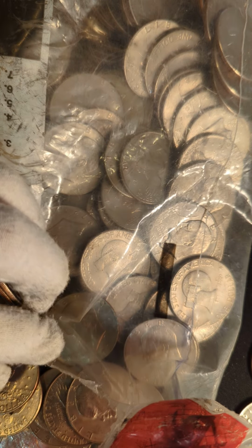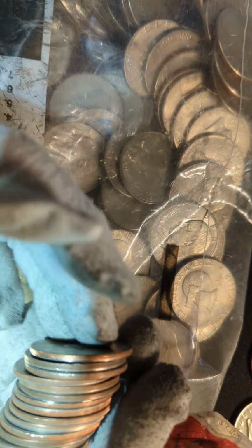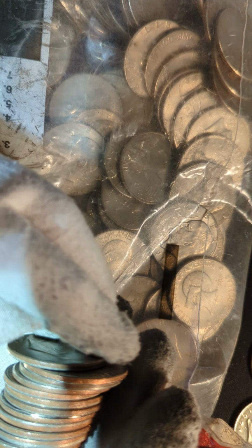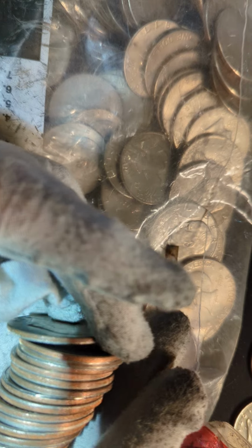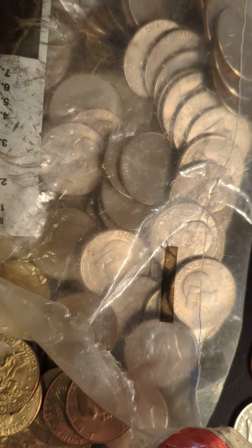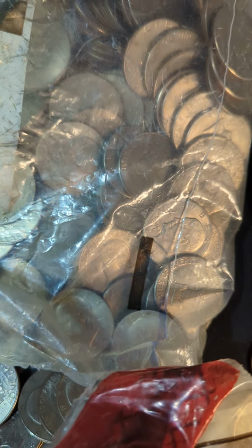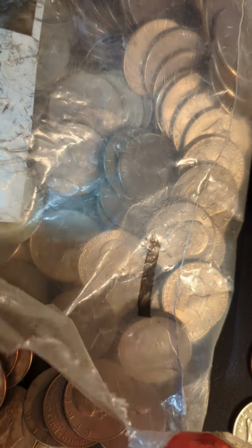So we're going to set that one aside. There you go. That's a good sign. We are getting deeper into the bag. So good. Let's see what else. Let's get another bundle. Probably a few more scoops.